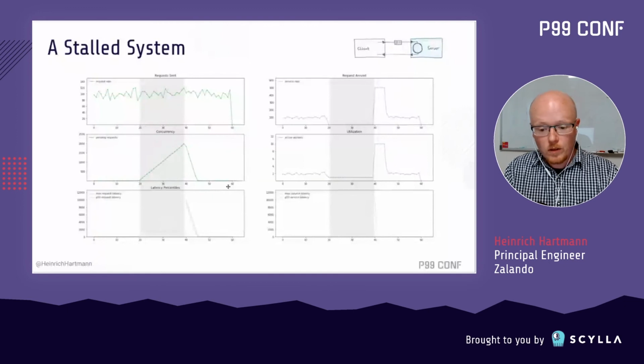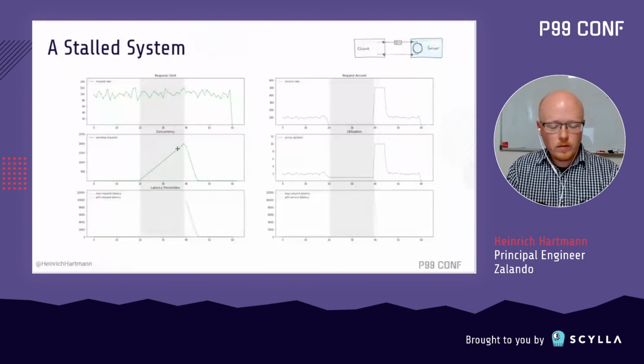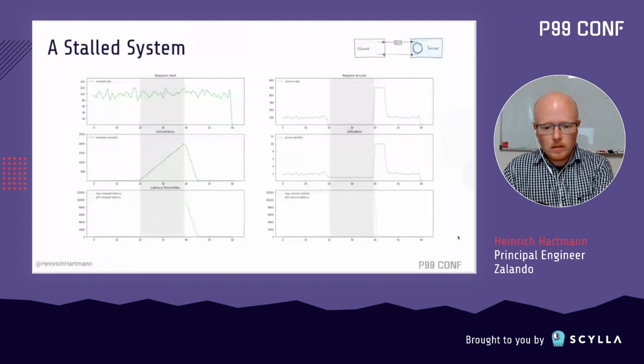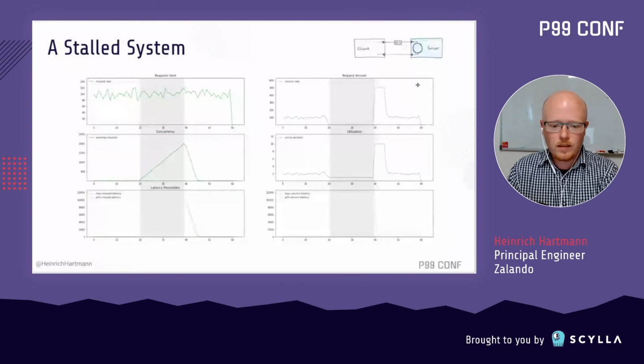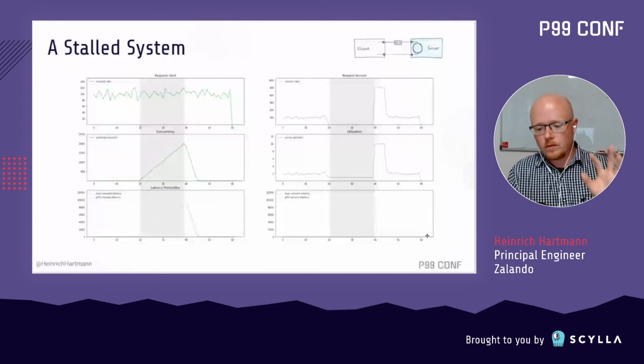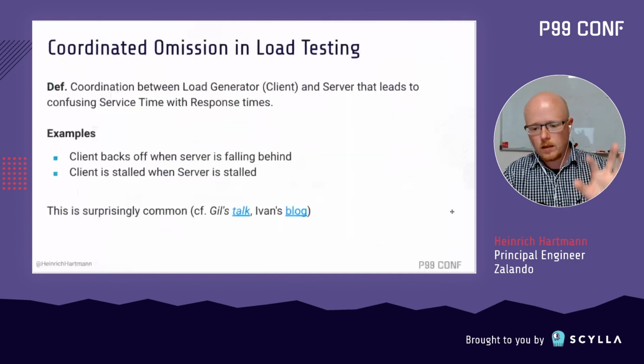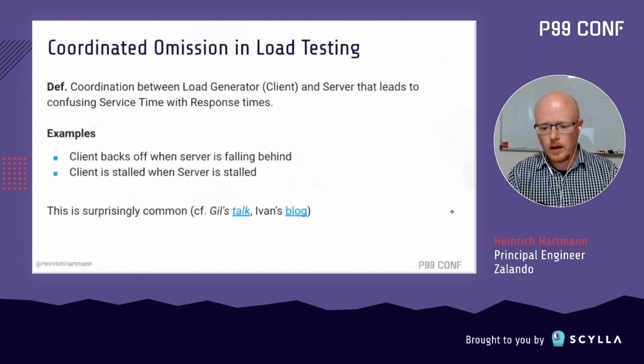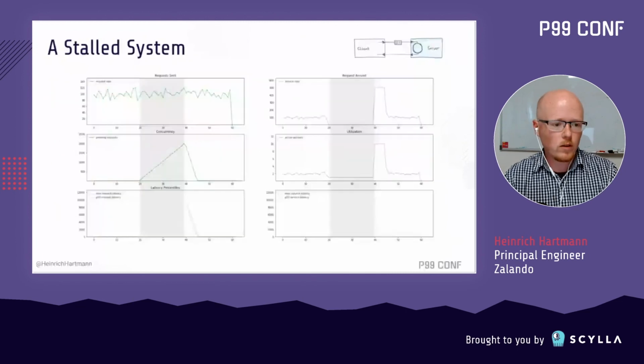Of course, the client observes all these things. You have a growing amount of queuing, and you have this backlog of requests which are waiting in the queue, and you're seeing how they are burned out. And so usually your latency metrics are pretty blind to this kind of stalling that happens on the server side. This is the core of Jill's talk, understanding that picture and how that arises in a benchmarking situation.